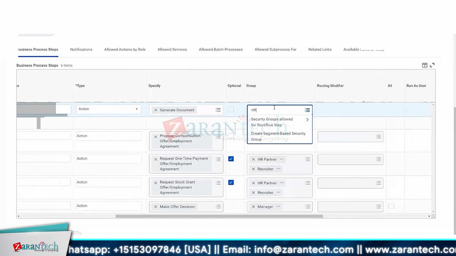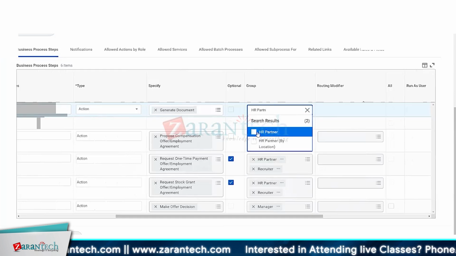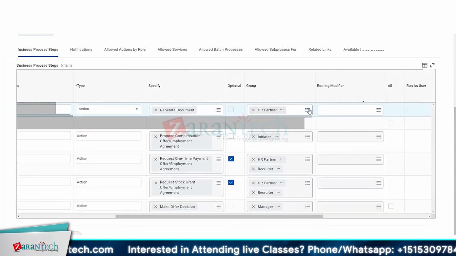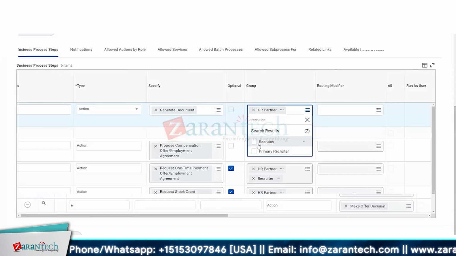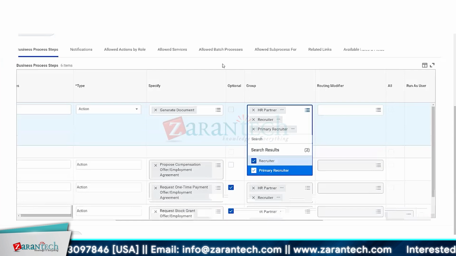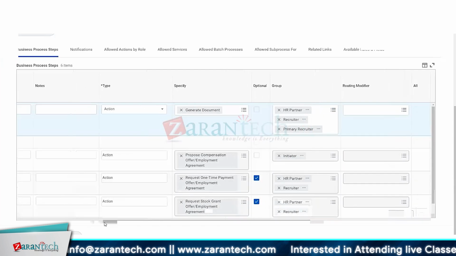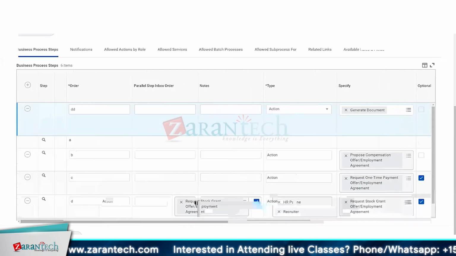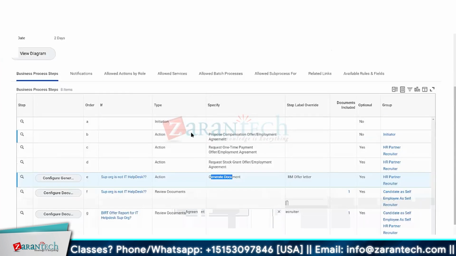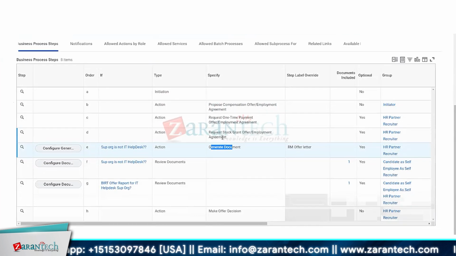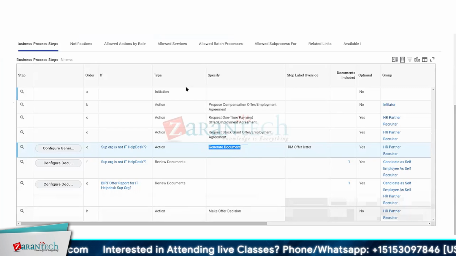And whichever groups should have access to this. And you will have to click OK. So in order to have that document generation step, the functionality, you have to make sure this generate document is part of the offer process.